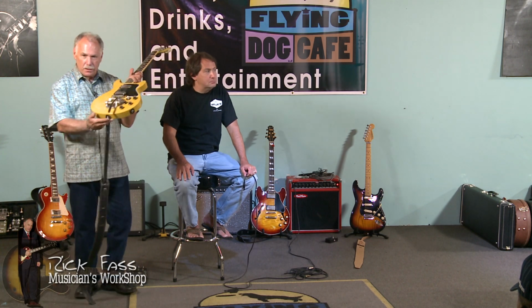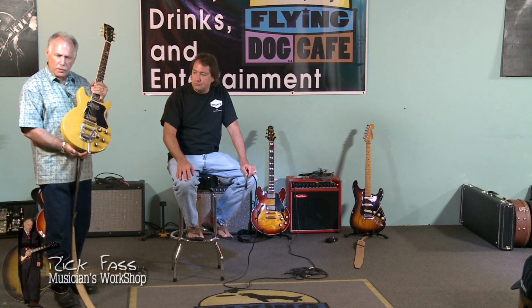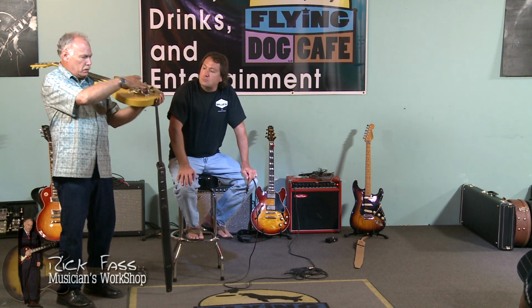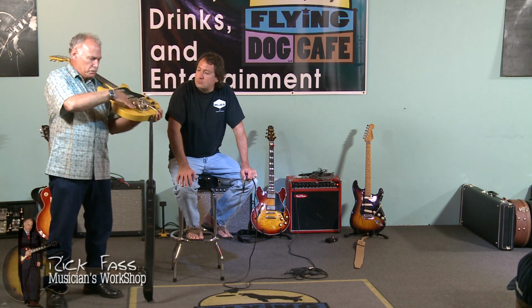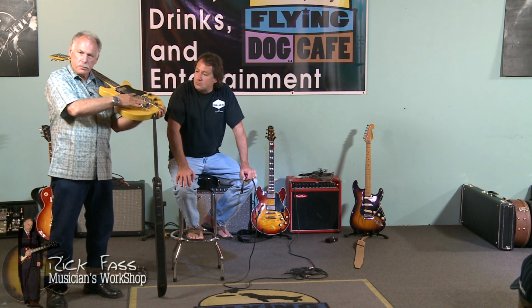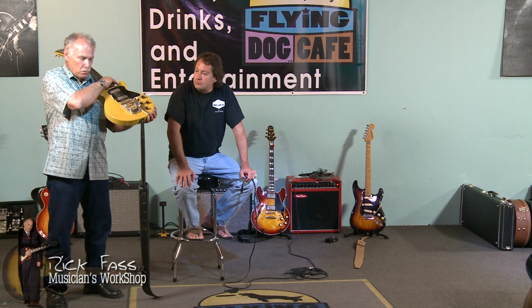Of course, you can see I've got a Bigsby on this thing. The nice thing about this is a company called Vibramate. I don't know if you can see this, but there's a plate right underneath here. So the stop tailpiece comes out. This plate fits right in there. It screws in, so the Bigsby screws into the plate. So if I ever want to put it back to regular, just take all the screws off, boom, done. And Mark, this is almost what yours is going to look like.